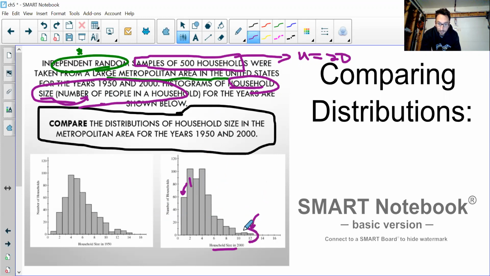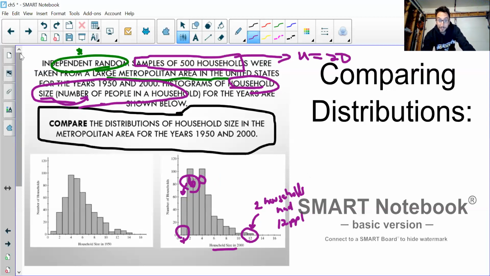And so we should recognize that the fact that that bin is centered tells us that these 1 or 2 households had exactly 12 people in them, right? So we're not looking at an interval. These 60 households right here have exactly 1 person in them. So we can determine the exact minimum and maximum, right? That's what I've done in purple here for the 2000 histogram for each graph. We're not looking at bins that are between 2 numbers, right? You're not going to have between 5 and 6 people in your household, probably.